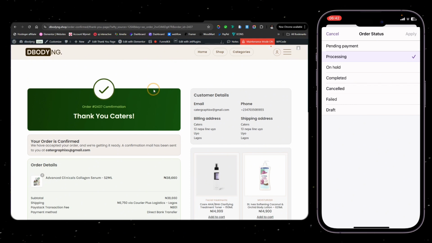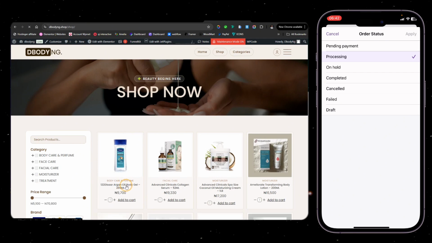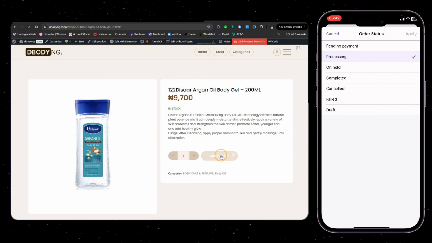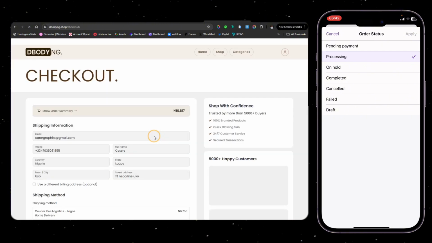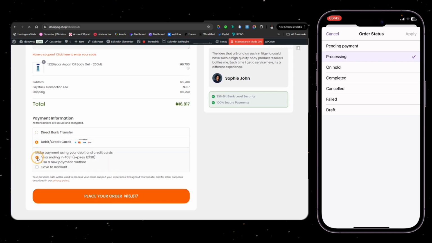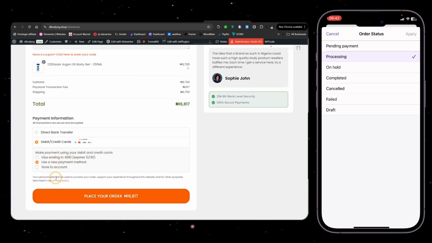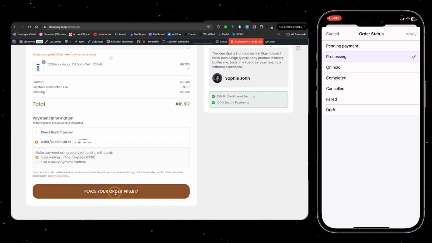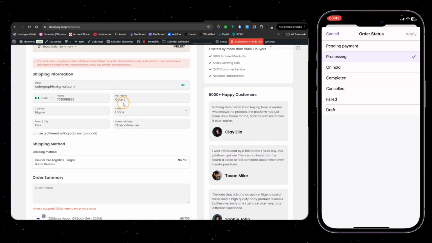But what if the client pays directly from the store? Let me show you that very quickly from the store here. If the client selects a product, adds it to cart, goes to checkout, and scrolls down, they select the debit payment option, which is this one, and they select their Visa card, either the one they used before or a new Visa card added from here. Whichever one they select, they are going to pay directly on the website.